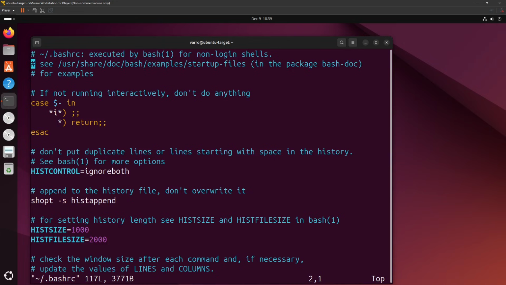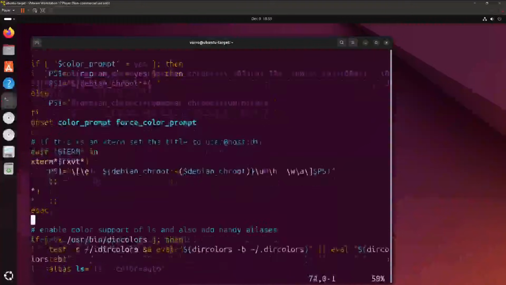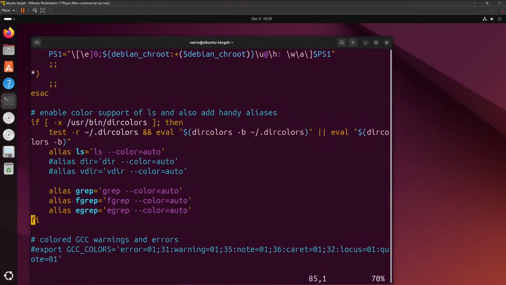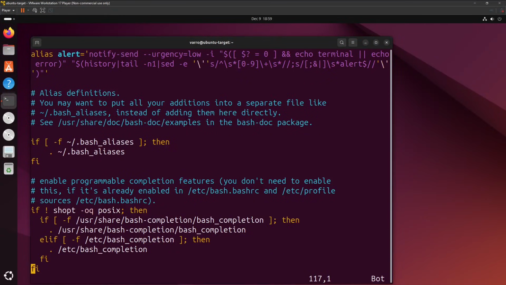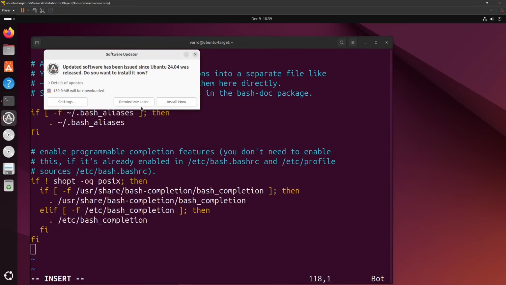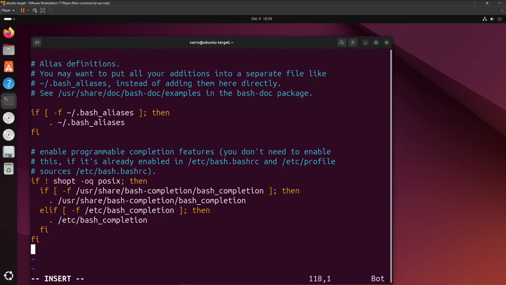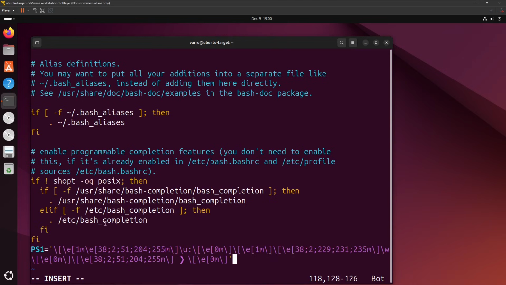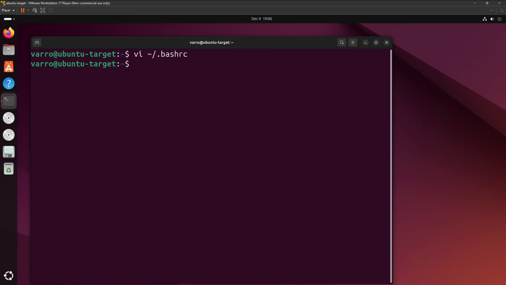But now we're going to go to the bottom. I'll just hit Shift G and it'll take us all the way to the bottom. And then I'll hit O to go to a new line. And then I'm copying something off screen, and then I'm going to paste this into the file, and then I'm going to hit Escape to get out of insert mode, and I'm going to hold down Shift and hit the Z key twice, so Shift ZZ to save.